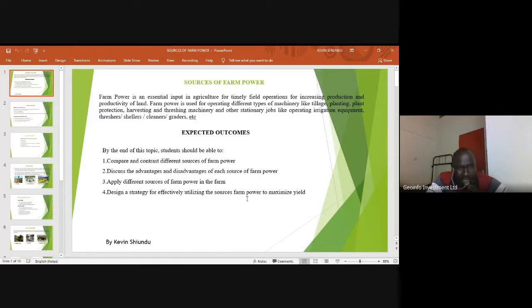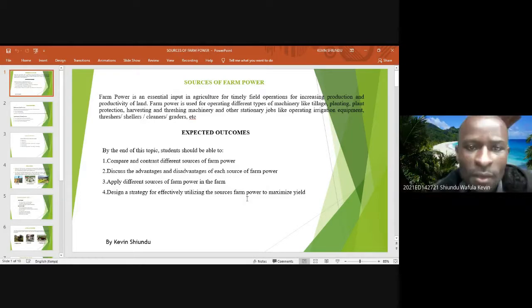Farm power is an essential input in agriculture for timely field operation, for increasing production and productivity of land. Yes, that is true. Farm power is used for operating different types of machinery like tillage, planting, plant protection, etc.